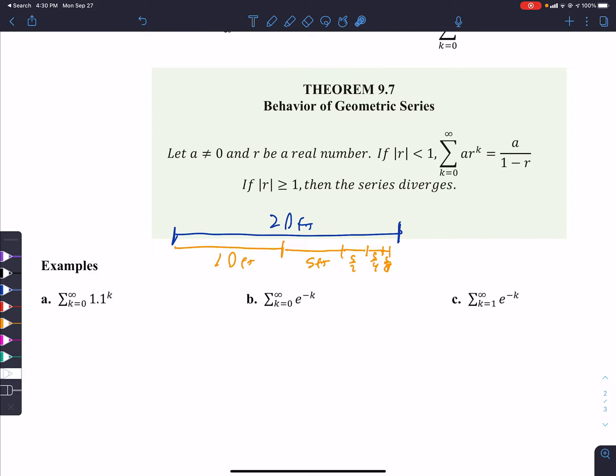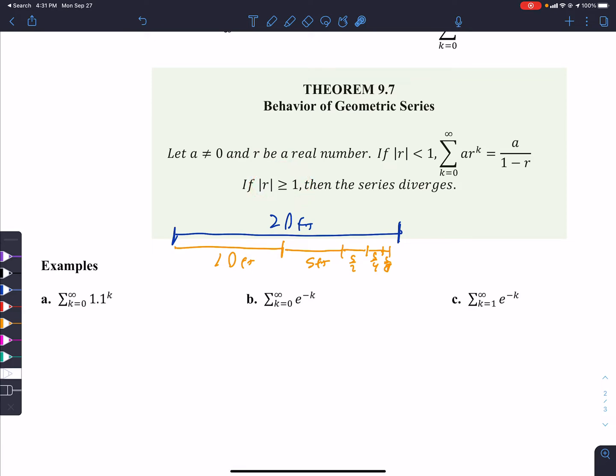Okay? But think about this. It worked when I went half of the previous distance, right? I went half each time, and it prevented me from going there. Now, I can go 0.9. As long as I only go 0.9, I will never get there. But if I go the same distance each time, so the first time I went 10, if I went 10 again, I'm at the wall, 10 again, I'm through the wall. So going the same distance each time, in other words, multiplying by 1, having a common ratio of 1, does not work. So that's why if r is 1 or even bigger, it's not going to work.